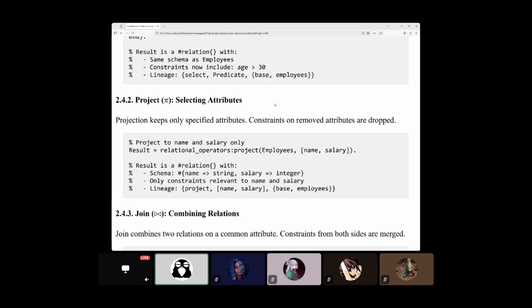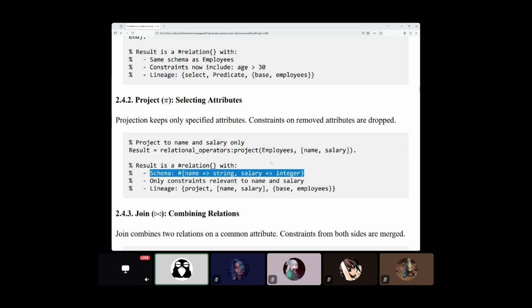Now the schema here diverges because we're not talking anymore about the full employee. We're only talking about the employee with a different context, right? So in this case, project the name and salary out of employees. This is not the same relation at all, the result here. This is another one. That will be represented by the schema changing. So its type changed.